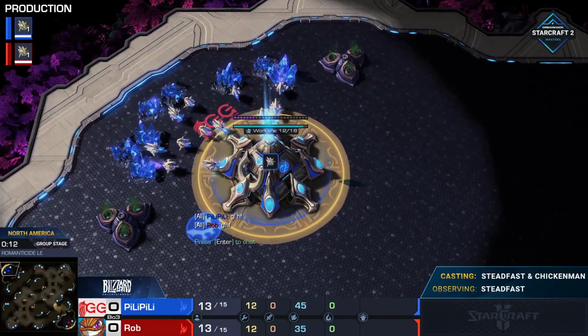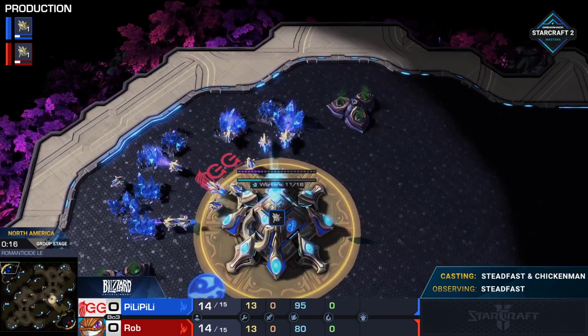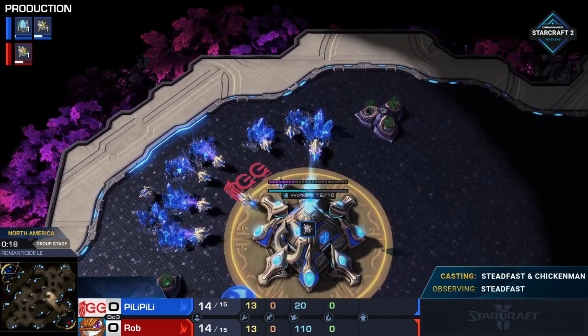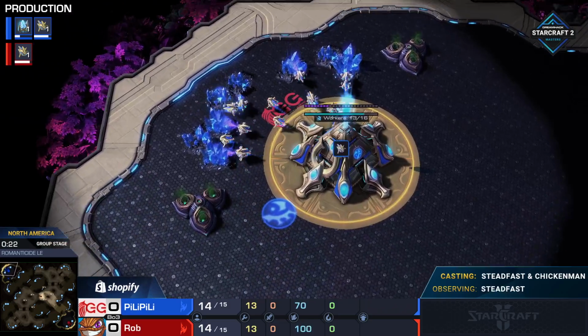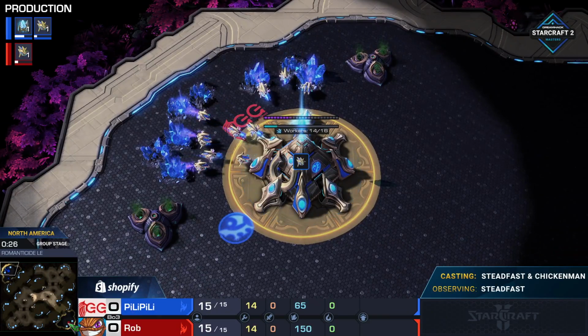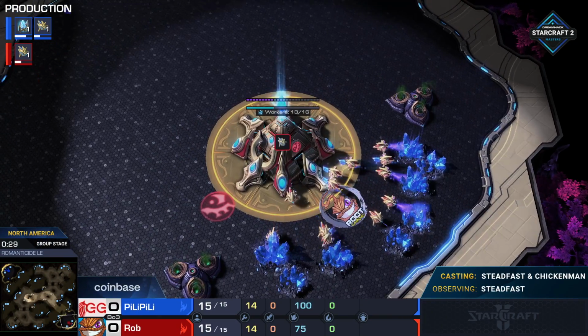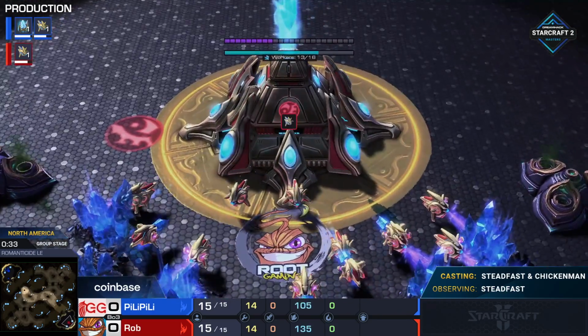And why don't you introduce our player in the top left position? I will indeed. Sending out a probe at a very normal time in the upper left-hand corner. In the blue trunks, it is PiLiPiLi, representing Genesis Gaming. And his opponent, spawning down in the bottom right, representing Root, it is Rob.